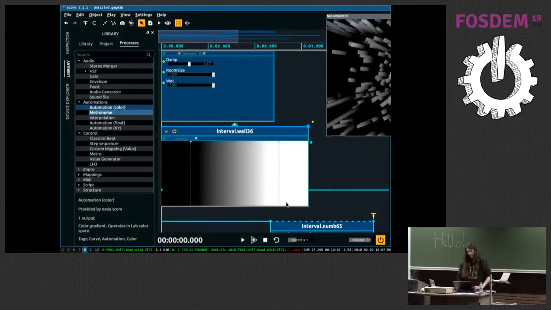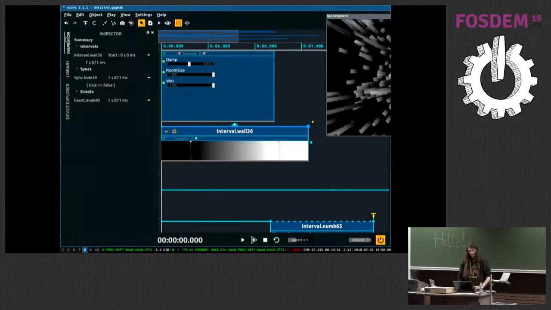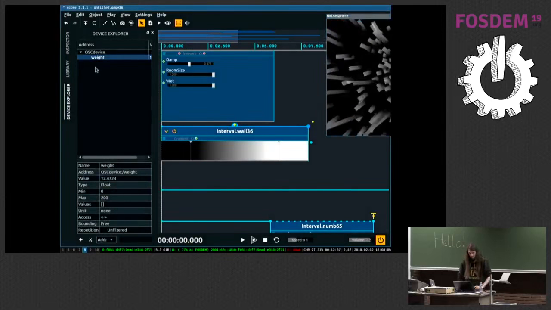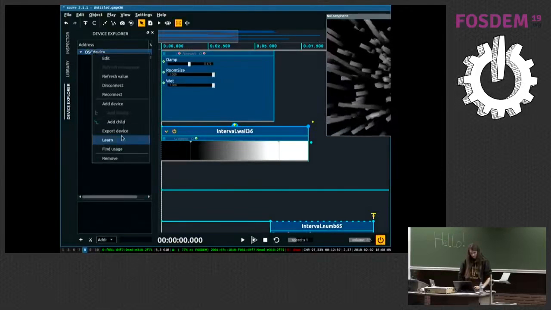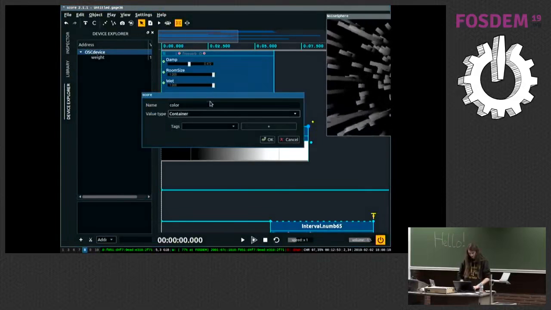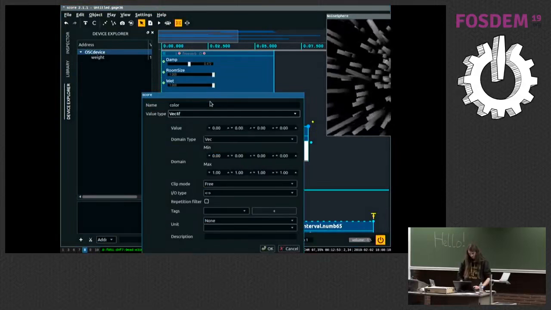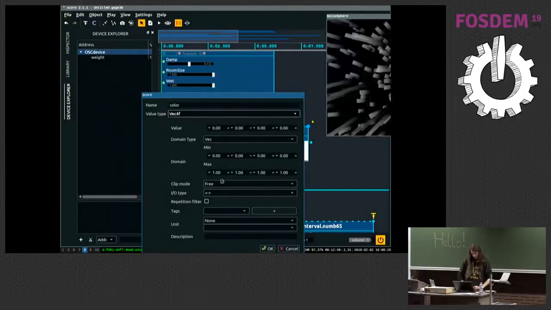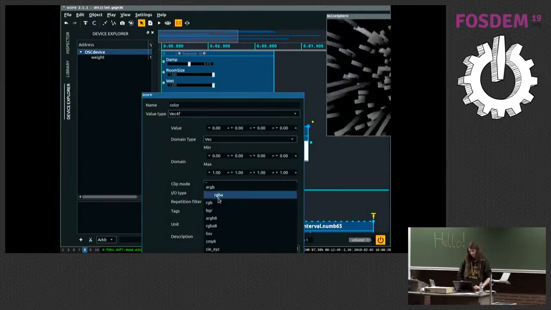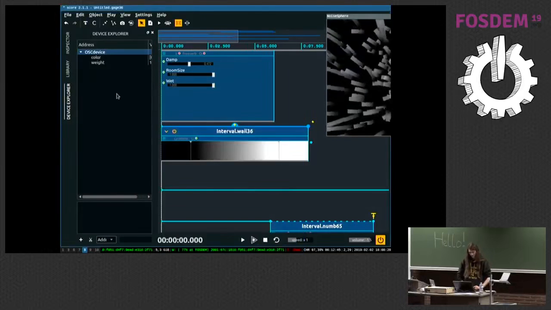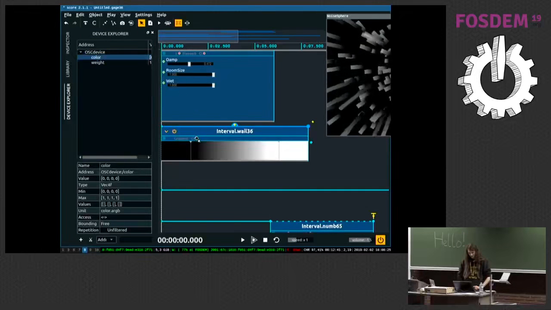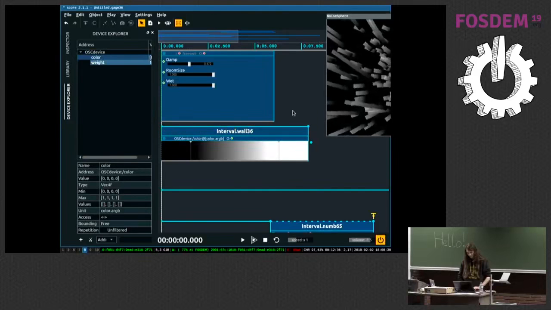Okay, and we will add another node for the color of the processing thing, and child color, I think it's called, which is vec4, and we will set it as an ARGB color. I'm not sure of the actual unit used by Processing, but okay.